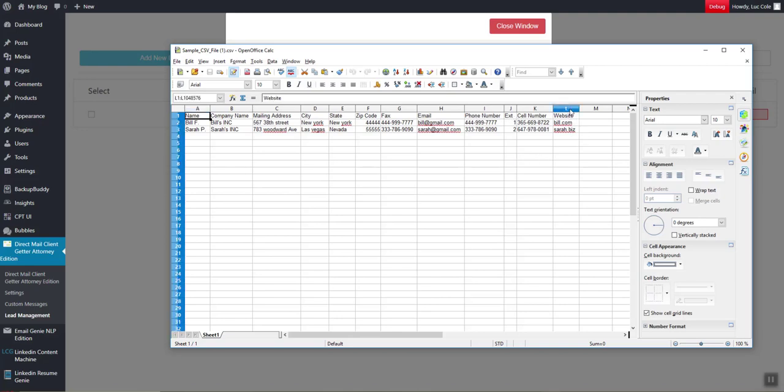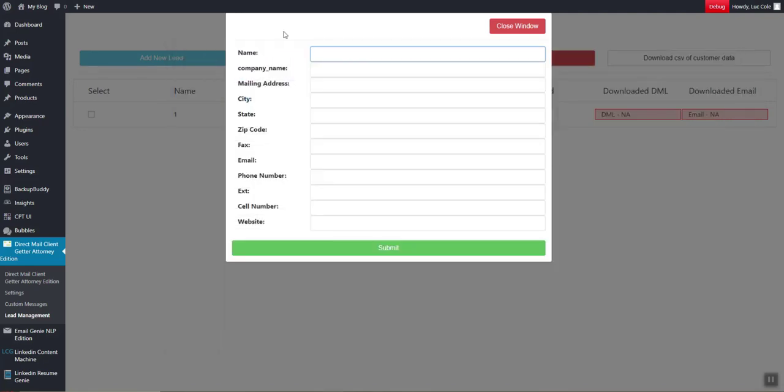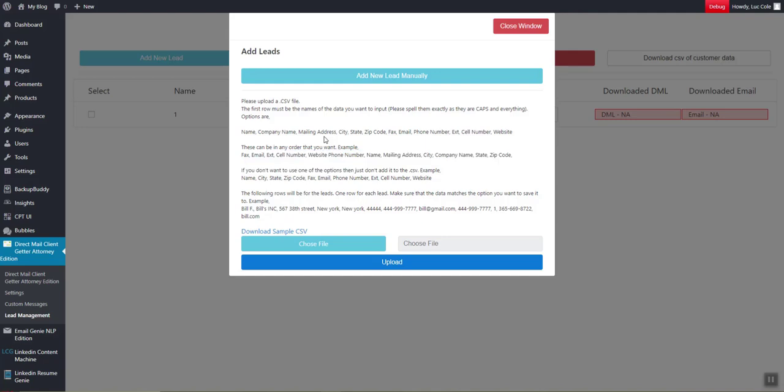These can be in any order. I don't know how to move these over, but I could put like website here, I could put city here, I could put email as the first field and name as the last. It doesn't matter. But the second row has to go along with the first row. So if I put email here, on row 2 it would think Bill F is the email. So if you wanted to move the name somewhere, also remember that these coincide. Whatever's underneath this will be used to fill this value, and you don't have to use all of these as shown in this, and you have instructions right here as well.